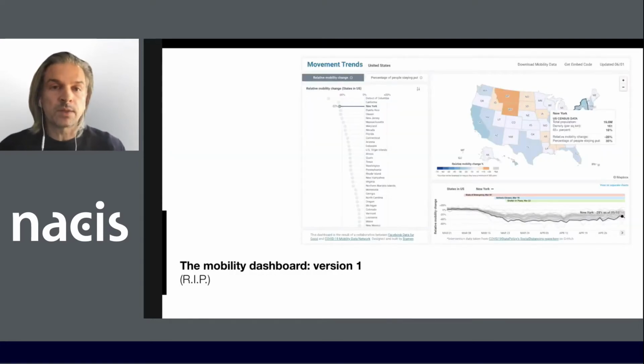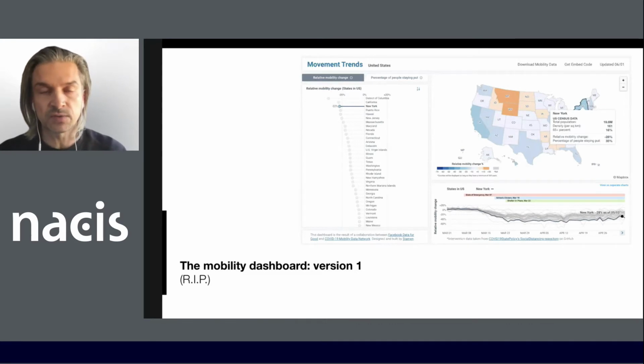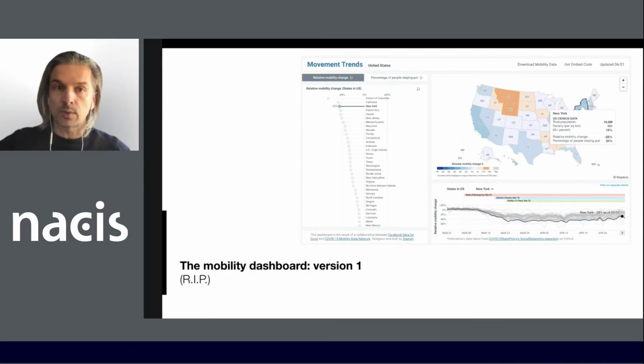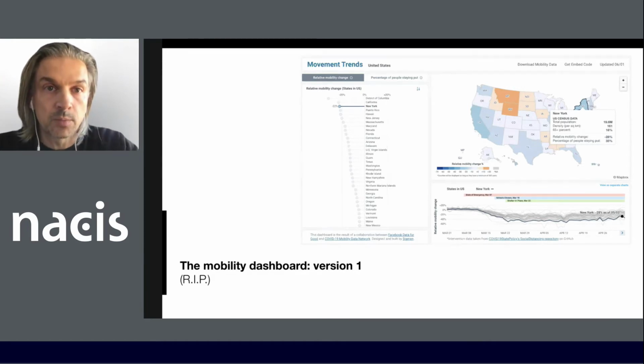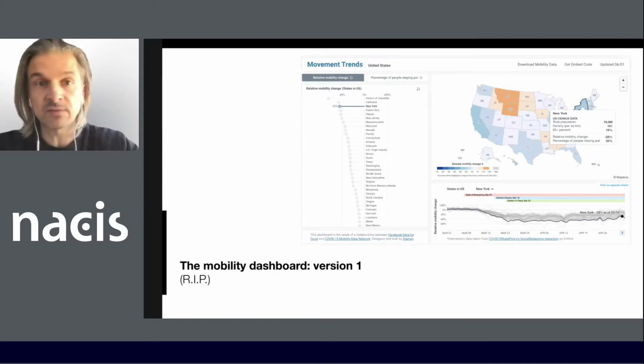And what we ended up with, the very first version, just for the US only, looked like this. And I want to emphasize, this was a super rapid project. They contacted us, I believe, at the end of March, beginning of April, and we had this map launched within a matter of weeks, and then did subsequent improvements over the summer. But even for Stamen, that's an incredibly fast project, just trying to get this out as quickly as possible so people can use it.